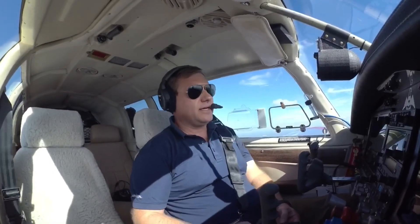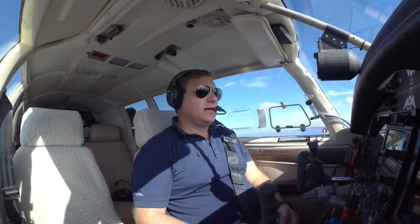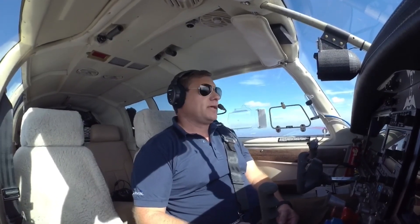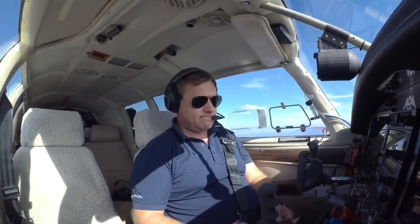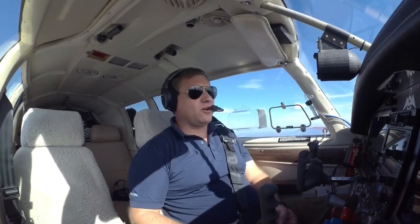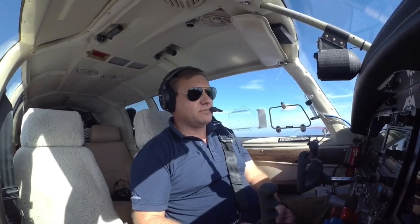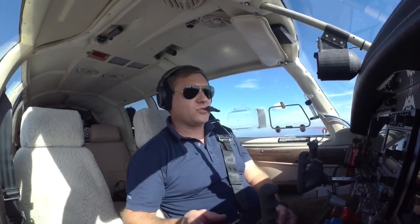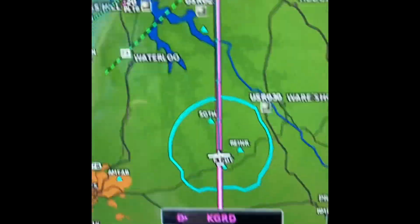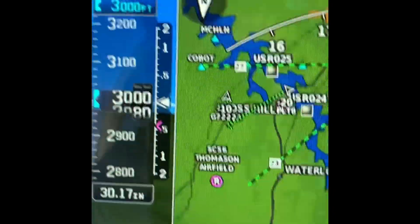Hello and welcome. I'm Evan Amaya and I'm currently flying toward Greenwood where I'm based out of. We are 14 miles north of the field right now at 3,000 feet. I have had a couple of people request an example of how SmartGlide works. SmartGlide is an option available with some Garmin equipment, and as you can see on my G3X, you've got this green circle around the airplane — right now we're at 3,000 feet.